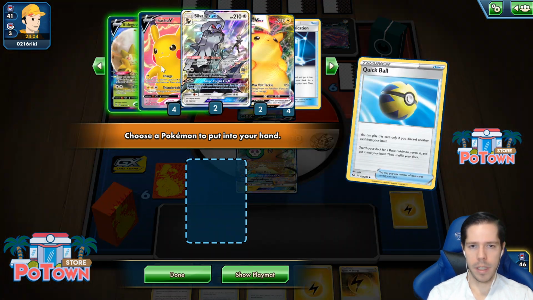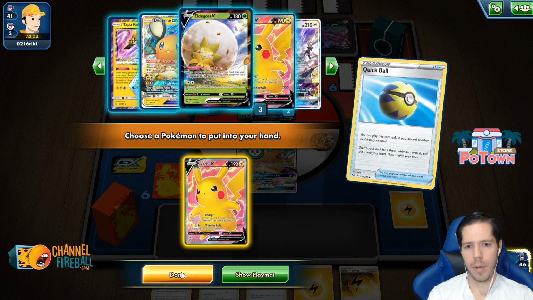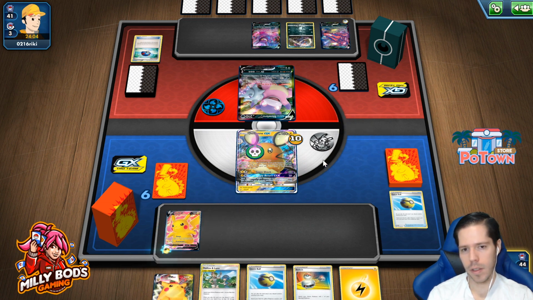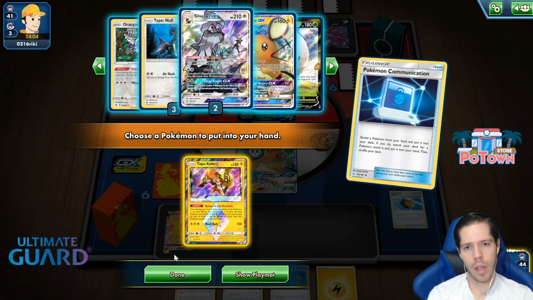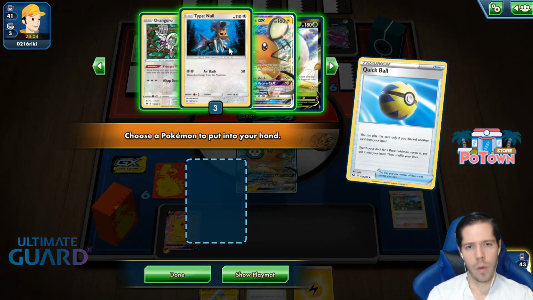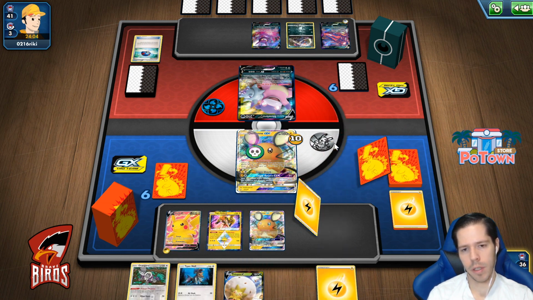Okay, that was a really nice top deck. However, my Boltund is now the one that's prized. So that's not ideal. Okay, so I'm gonna do this. Get the VMAX. So I'm gonna Pokécom away this for the Koko, and then I'm gonna Quick Ball for the Dedenne. Right, and I'll go like this, and then I'll go ahead and Dedenne change. No reason to switch at this point.